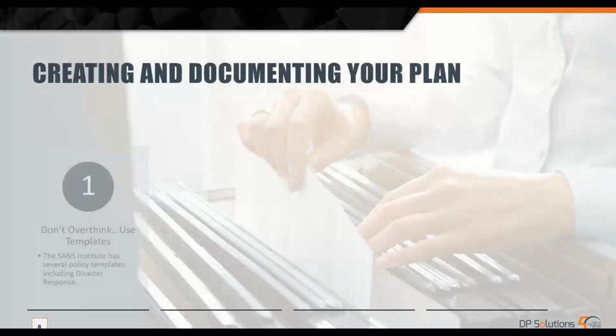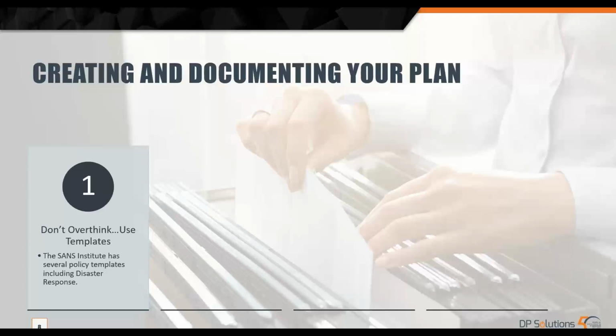Creating and documenting your plan. So first, don't overthink, use templates. So let's say you're creating a disaster recovery plan from scratch, or you decide you're not happy with your plan, you want to do a new one. There are so many templates out there to create rules and create guidance for your team. I recommend the SANS Institute. You can just Google it, very easy. And they have disaster response templates as well as other things.